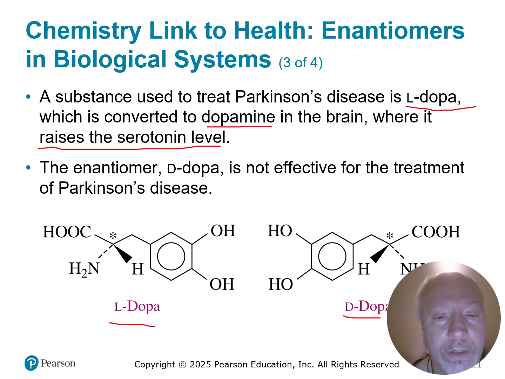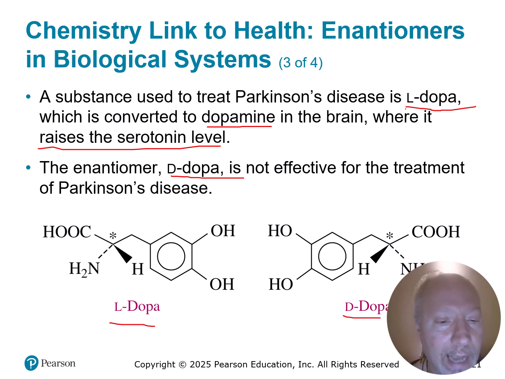So we have an enantiomer, D-DOPA, and we have L-DOPA. And now guess what? They're telling you that the L-DOPA is necessary. Now remember, this is not exactly a sugar molecule. It's a little bit like a sugar molecule, but L-DOPA is not a sugar. So this does not have to be a D like with sugar. There's a new rule here. For this particular hormone-like substance, a neurochemical, it's L-DOPA that we need. We don't necessarily want the D-DOPA. For example, the enantiomer D-DOPA is not effective for the treatment of Parkinson's disease.